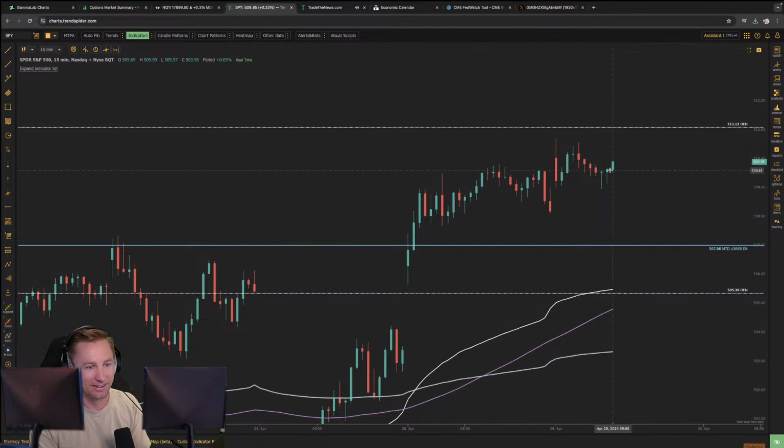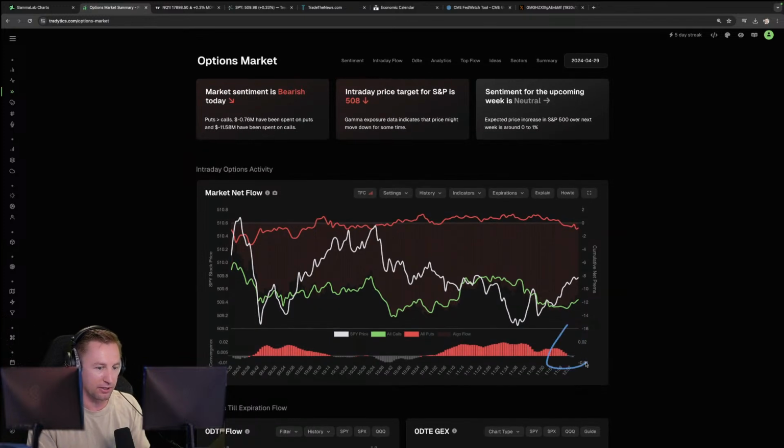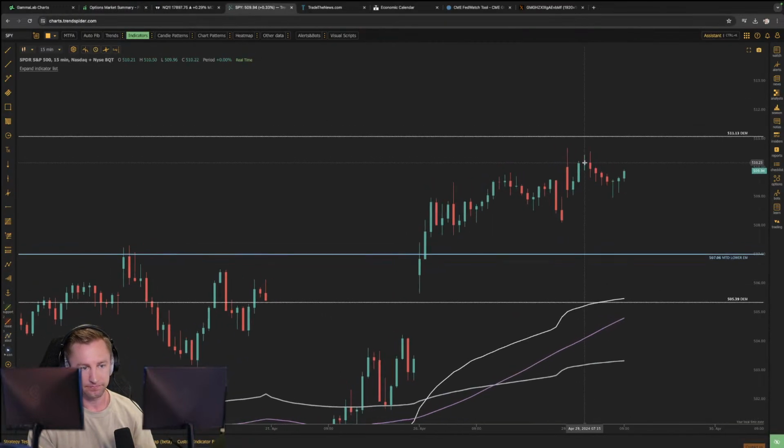All right, so the SPY is following through on these little hammer candles over here to the upside. And we did lose convergence over here, so we can have those counter trend type of moves. Not really a good edge over here on market net flow land, but when you have a bearish divergence and you lose convergence, you can have kind of a counter move, and that's kind of what we're seeing right now.